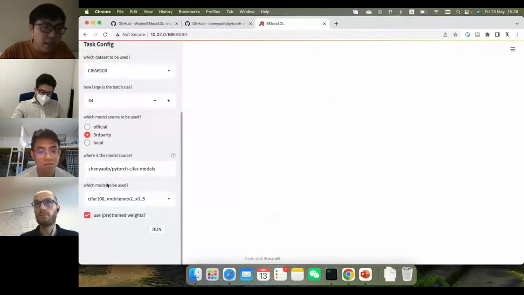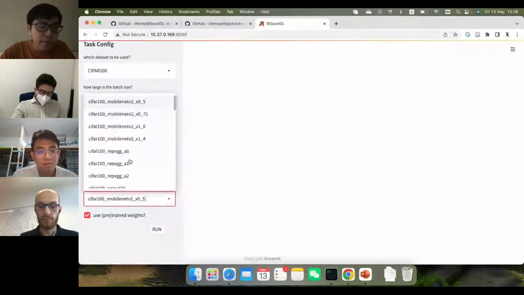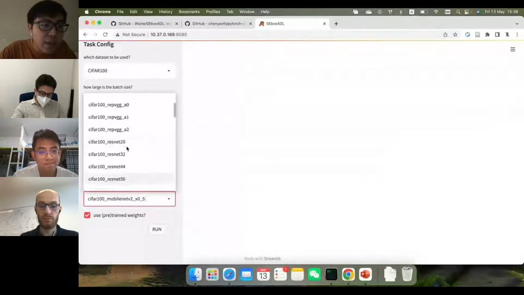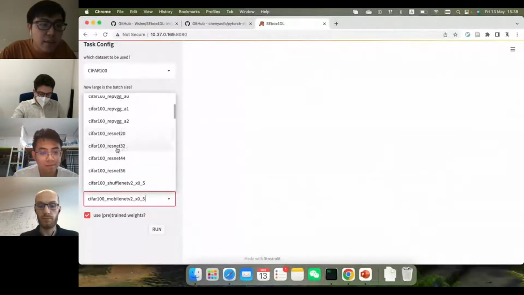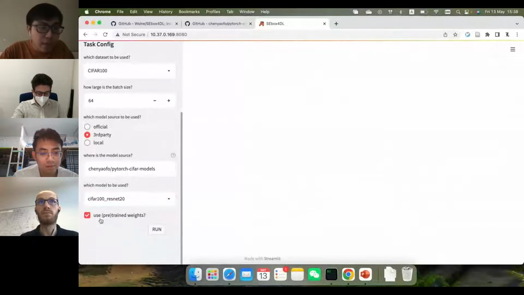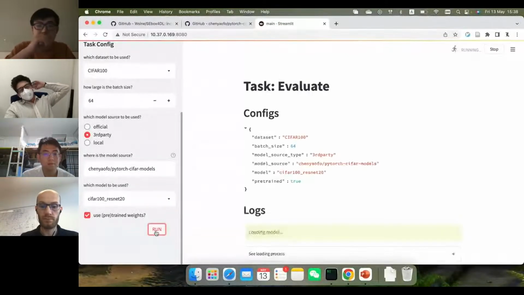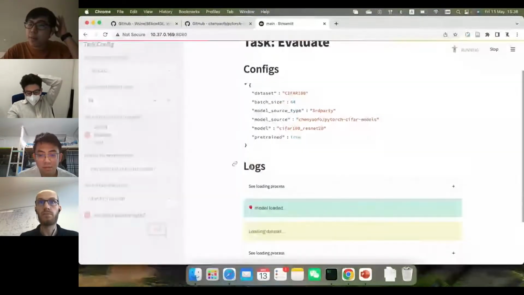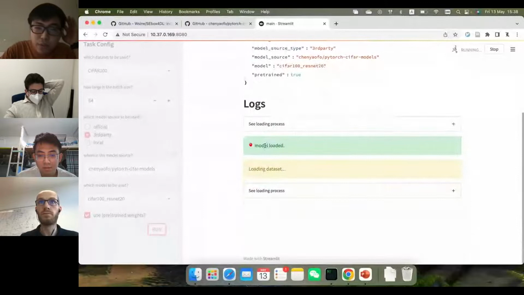You can see that our toolbox will automatically fetch its models. Let me see which one I haven't tried. How about this one? And we can choose whether to use the pre-trained weights. I think there is nothing more to configure, so just click the run button, and our backend service will try to load the models.